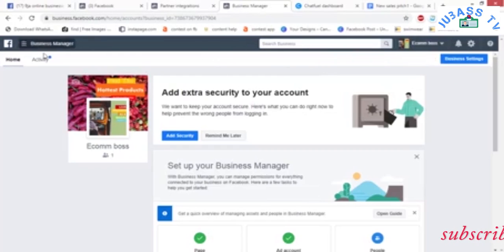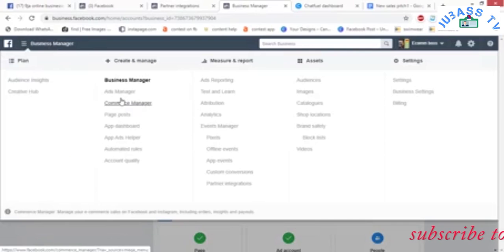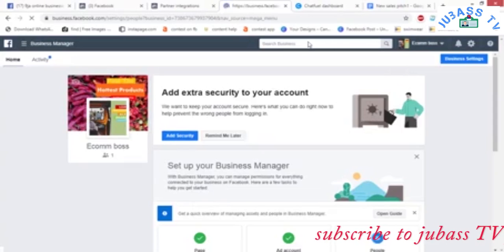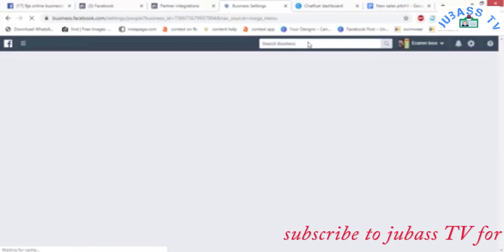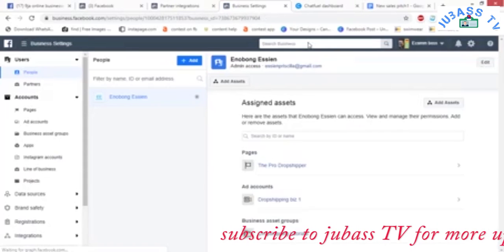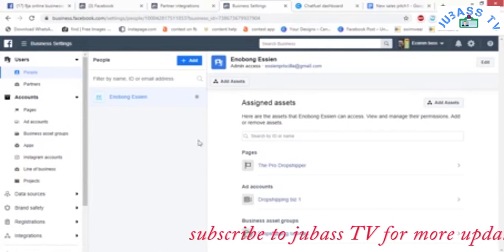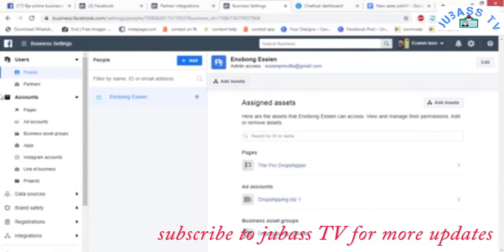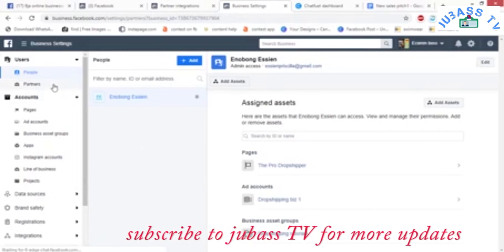So business manager is just everything I've mentioned, but in business manager. Instead of going to settings, you go to business settings. You add people under the business manager.